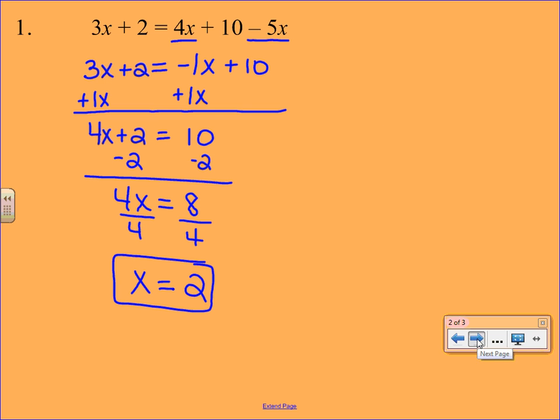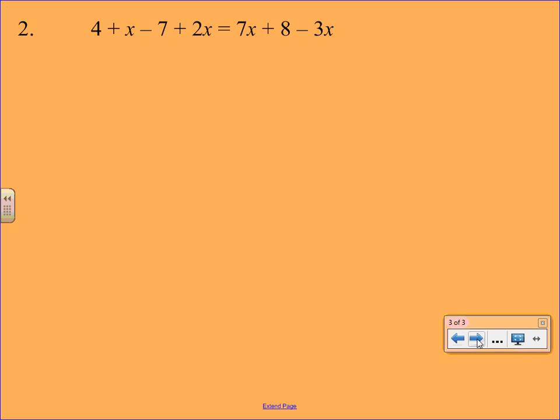In our next example, you're going to see something very similar here, although we have a few more x's to deal with. The first thing I'd like you to do on the left-hand side is put a 1 in front of the x. We call that our invisible 1. It'll just help you as you are combining your like terms. Notice on the left-hand side I've got a 1x and a 2x, so I'm going to underline those and put those together to make a 3x. But I have some more like terms on the left-hand side. I also have a positive 4 and a negative 7. Those two need to get put together, and if I combine a positive 4 with a negative 7, we end up with a negative 3.